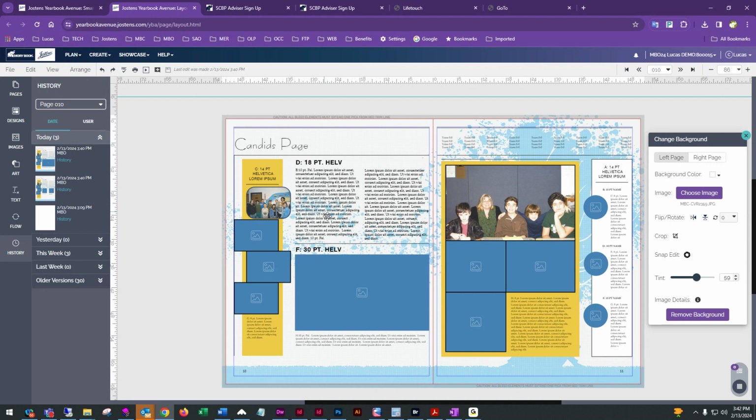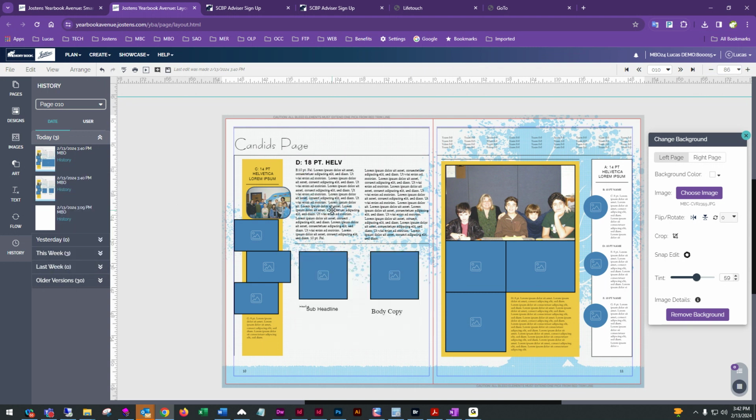So here on the history tab, the reason I went all the way back to here is, let's say those 2 photo boxes that I had here were the direction I wanted to go. How do I get back to that? You'd come over to the history tab, find that restore point, and then just drag and drop it back over to the page.